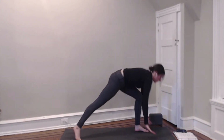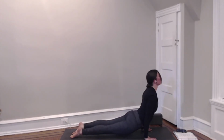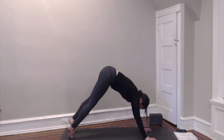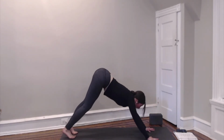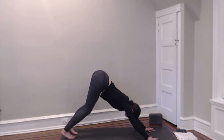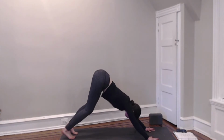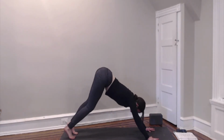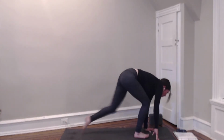Low plank. Up dog. Downward facing dog. Inhale. Sigh. Inhale. Sigh. Another breath in. Close your lips. Breathe all the way out. Walk or float to the top of your mat.